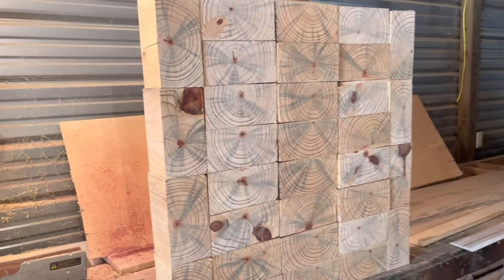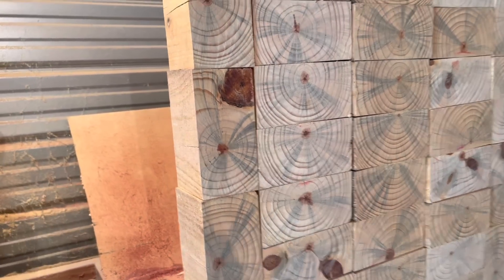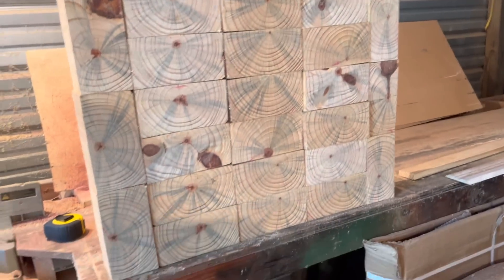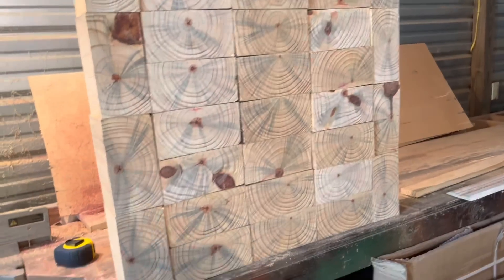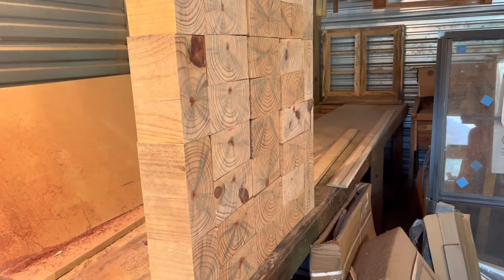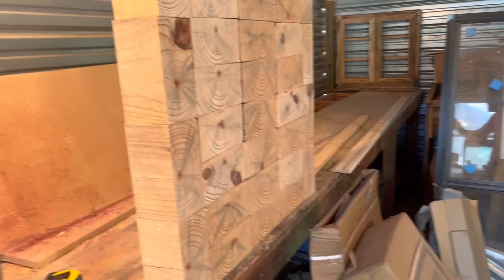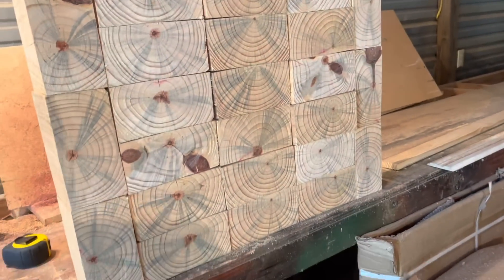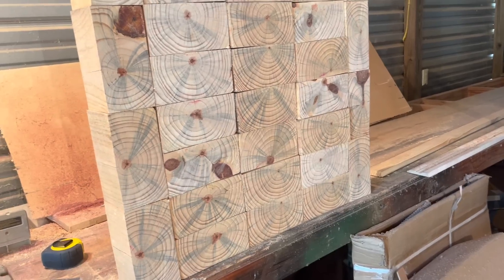Each block is 4x4x8 — 4 inches thick, 4 inches wide, 8 inches tall. I'm going to wrap it with probably a treated two-by-four all the way around the outside, just framing it in. And I'll probably put some rough-cut 1x8 or something on the back and then screw through the 1x8 into each block. That way I can just back that screw out if one of them gets busted, and slide another block in there.